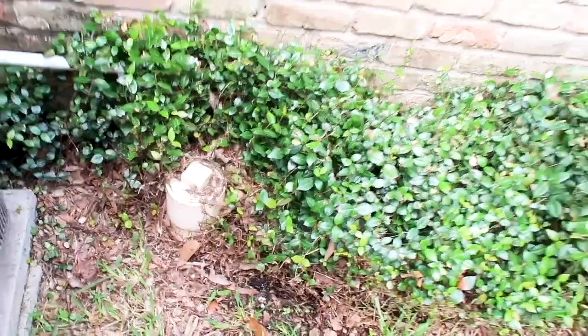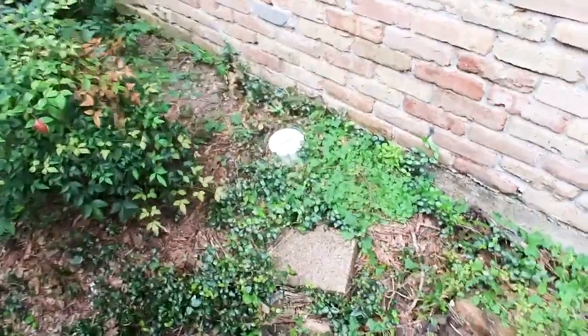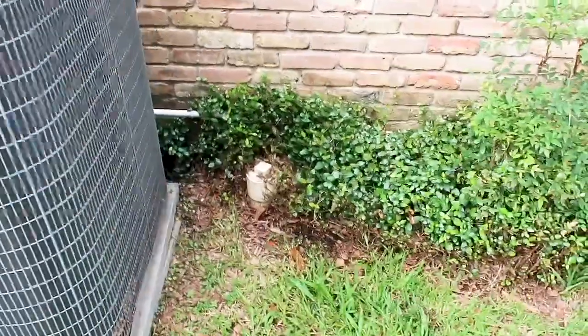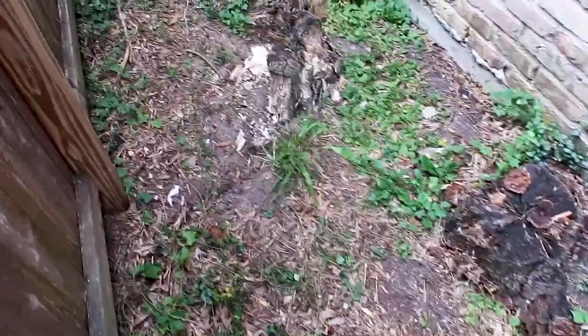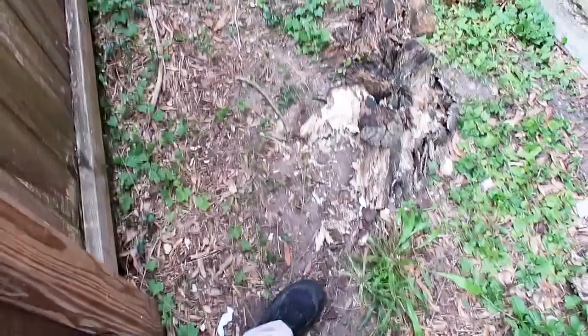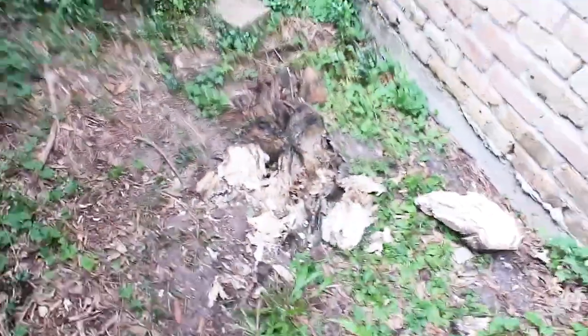We have a new PVC cleanout over here and right over there too. It looks like they may have done some prior repairs to the cast iron drain lines underneath the home. A lot of people ask whether they should cut down trees. These trees are pretty close to the property, but cutting down trees might not always be the best option because the roots create voids. Look at this void that happened here — think of that big tree in the front yard. Your house just settles into these voids and causes your foundation to move.